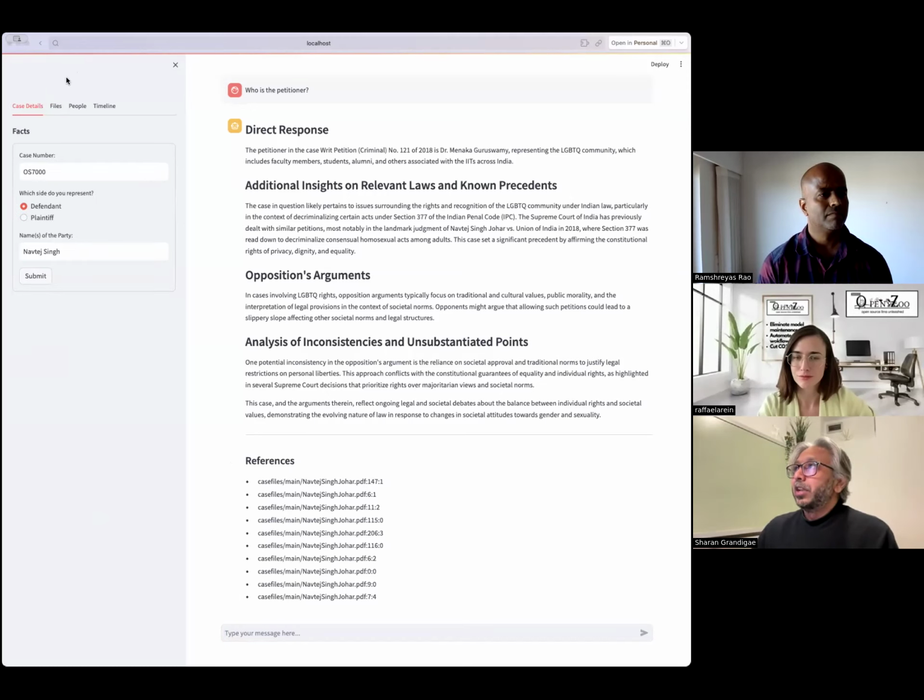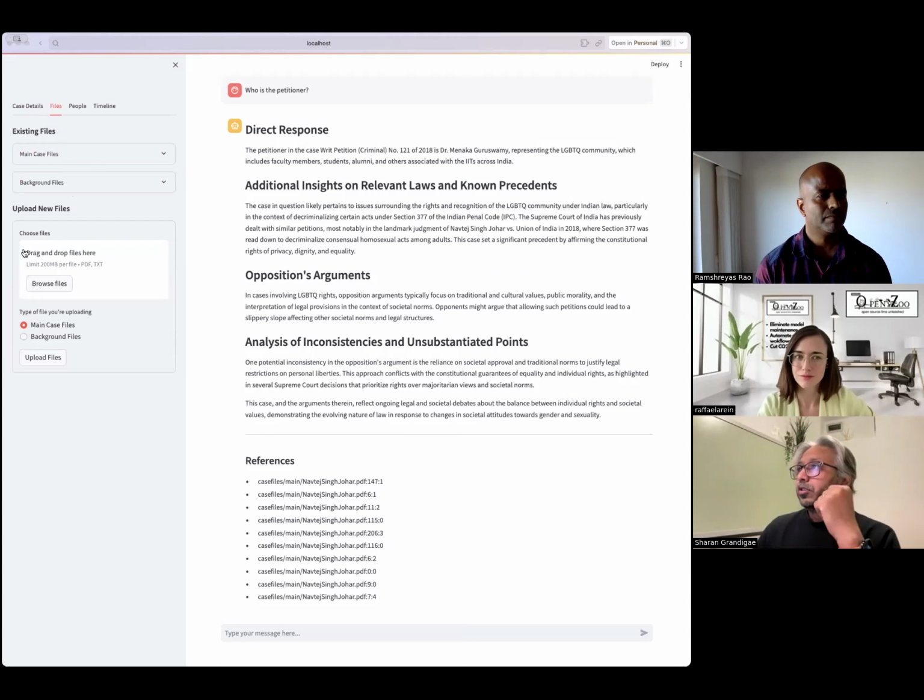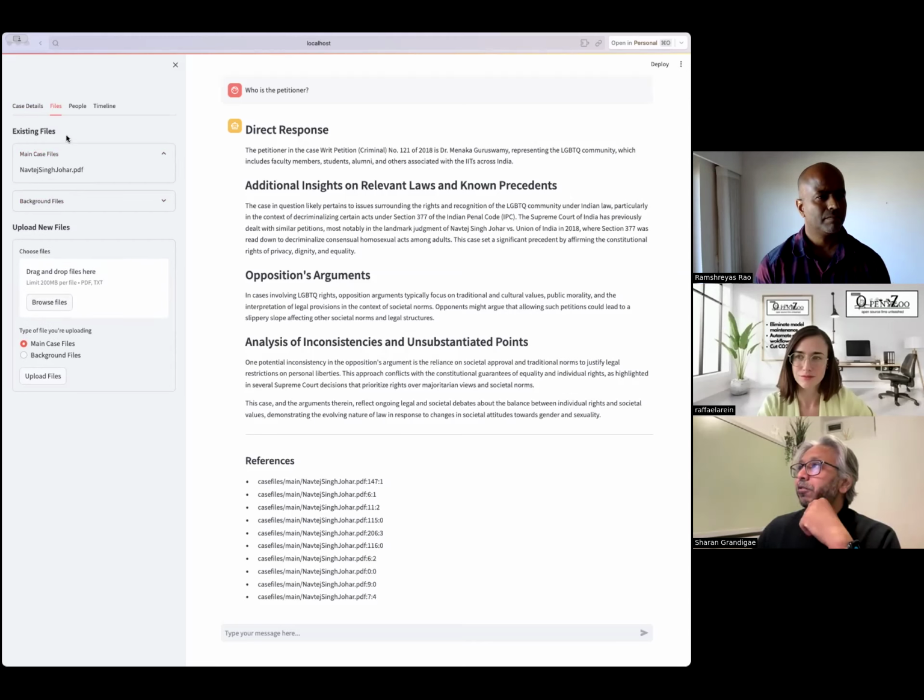So I could, for instance, come and drag and drop the documents into some app like this and get a good understanding. So what you're seeing here, I could just be acting on behalf of the plaintiff or the defendant. I can just declare that ahead of time, who the party is that I might be representing, or whose perspective I want to view it from. And I can just drag and drop files over here. I'm not going to go through that because it's pretty straightforward.